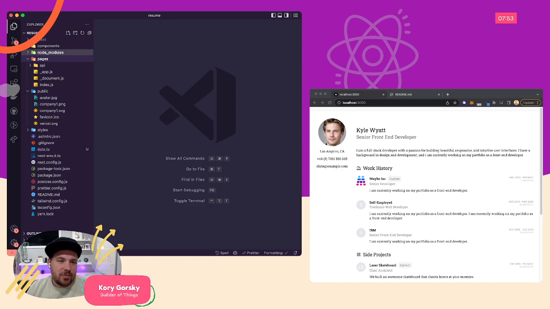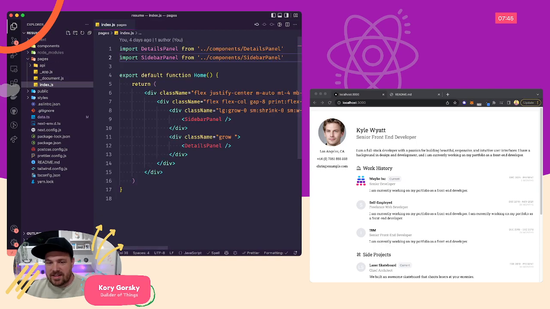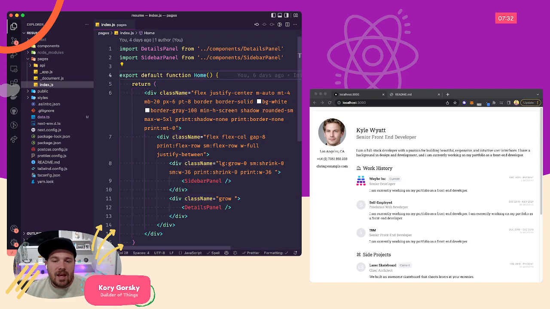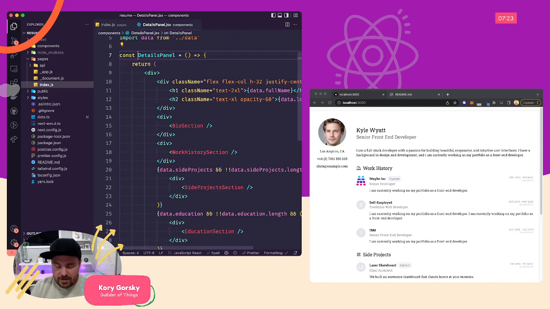And so essentially what we've got here is we're using Next.js. We've got this index page and this is where all of this stuff is happening. And you know what, I haven't been doing this, but I'm going to do it for this stream where I'm going to change everything so that it wraps. Cool. And the way we've broken it out, we have a sidebar and we've got the details panel. So this is going to show up on this details panel. We're going to jump into the details panel and I'll close out that sidebar.